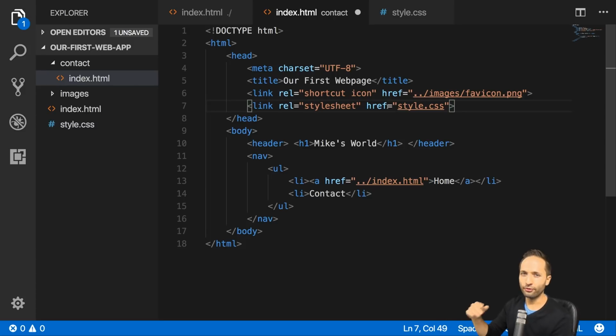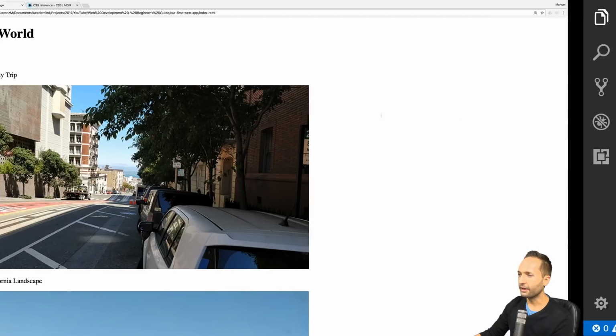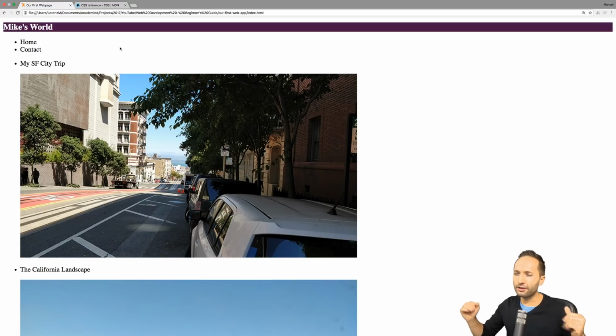However, another thing we learned in the last video: we work with relative paths right here, therefore we have to add .. to navigate back up to the main folder right there, and therefore be able to access the style.css file. Now, if we also save that right here, and go back to our page and reload it, we can see that Mike's world is now formatted correctly with the correct colors. And if we go to contact, we can see that the same style is applied right there. And with that, we actually understood the basics of CSS.